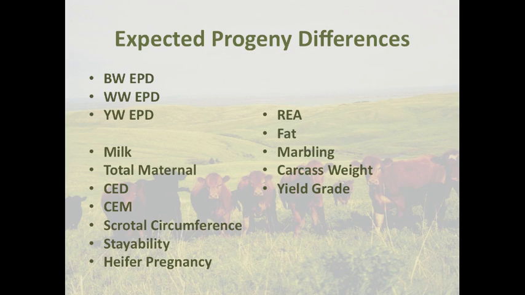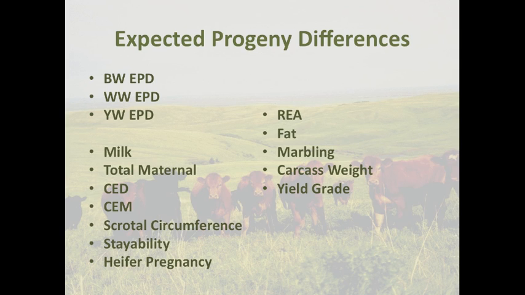Unlike dairy, we don't record the amount of actual milk from our dams. What we do record is the weaning weight of her calf. So when we calculate the milk EPD, we actually extrapolate how much of that weaning weight of the calf was additive growth genes, and that goes towards his weaning weight EPD. And then how much of that calf's weaning weight was donated to him, or contributed towards his weaning weight through the dam's milk, and that goes towards her milk EPD.